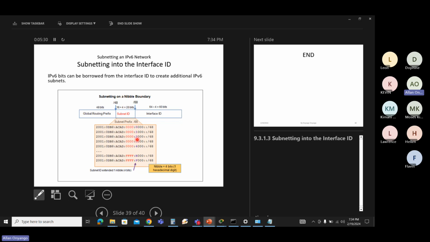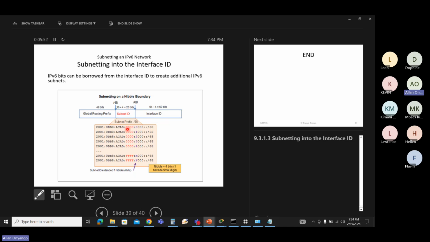And so what we have just done, since the red part was initially the subnet ID, we have borrowed one hexadecimal number, which is the purple part here. We borrowed one hexadecimal number, and now we no longer have just the 4 hexadecimal digits. We have a 5th one here, and each of them has 4 bits. So 4 times 5 will give us 20. And now our subnet ID has the purple part as an extension.